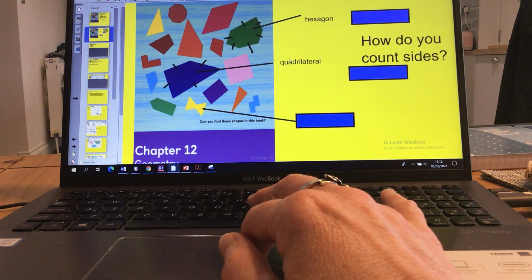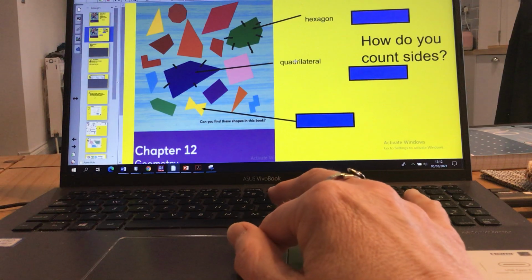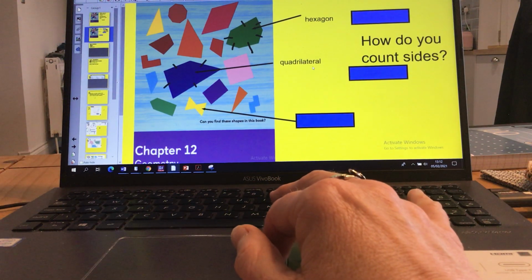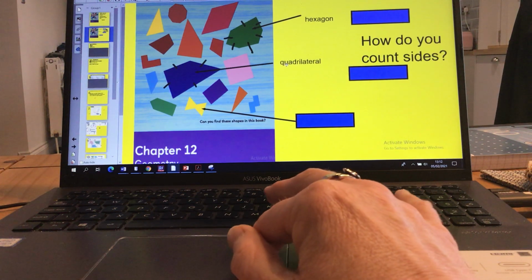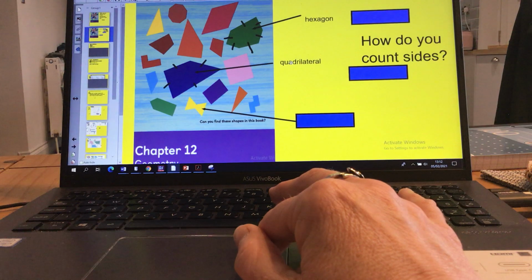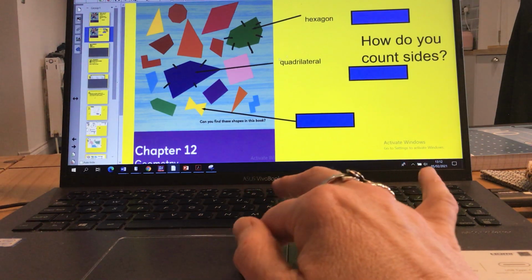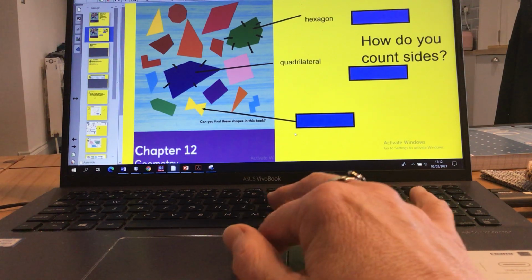Boys and girls, if you spell this word correctly over the next few days when we're learning, you'll be extra team points. It's a very difficult spelling, quadrilateral, okay? That bit at the beginning, that prefix quad, meaning four, like a quad bike. That's how I always remember it. So a four-sided shape, four wheels on a quad bike, quadrilateral.